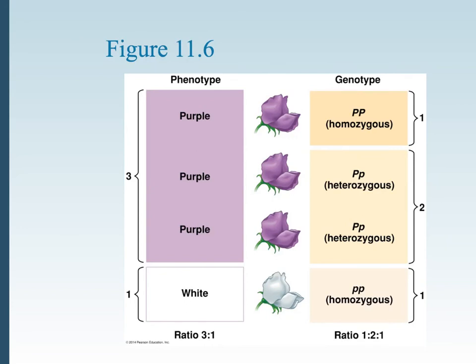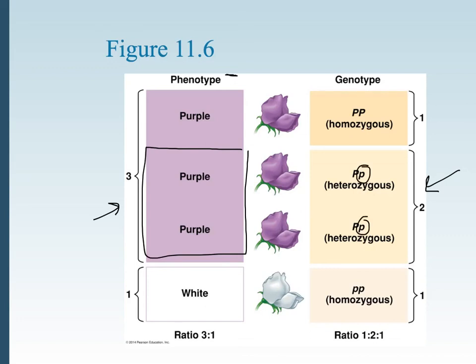All right, and then this is also just showing how those phenotypic and genotypic ratios are derived. Again, showing that when we deal with the phenotype, these 2 right here are the ones that are a part of this 3 in the ratio on the phenotype, but then would be separated out on the genotypic side. And so, we can call all these guys carriers if we want, when we're talking about that hidden recessive allele. But ultimately what it comes down to is that if that dominant allele is there, it's going to be expressed, and that's why we have the different ratios between the phenotype and the genotype.